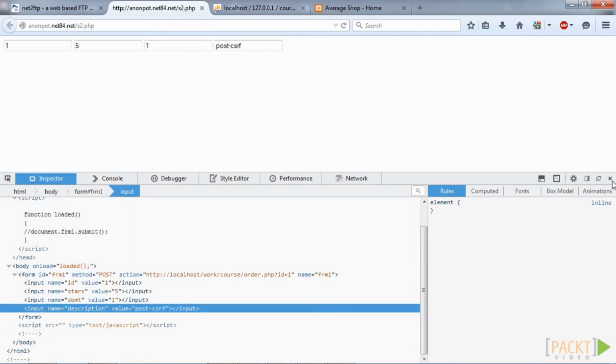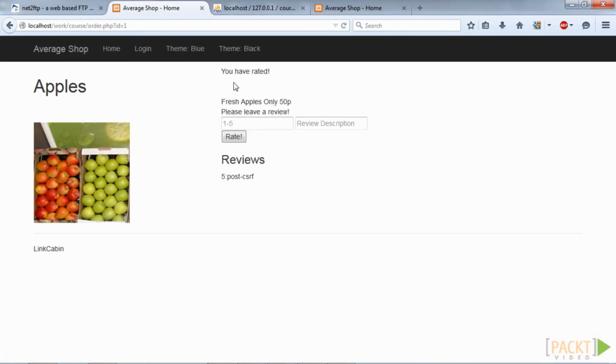So if I just comment out and show it in action, if we let x2 load now, we can see that you have been rated. This would obviously be in an iframe, so we could just simply let that run in the background. The form is auto completed, so it's in the post method, and it's successfully impersonated us. I'm using impersonated in quotations because obviously it's not necessarily correct, but correctly brought some data into the review section.